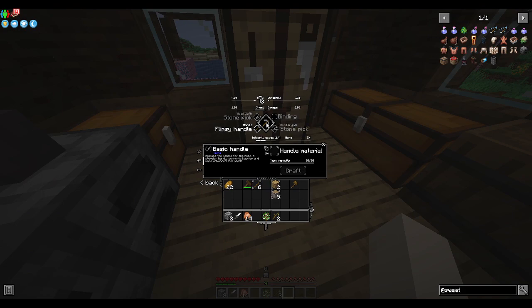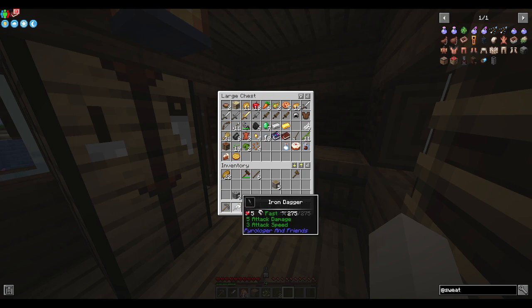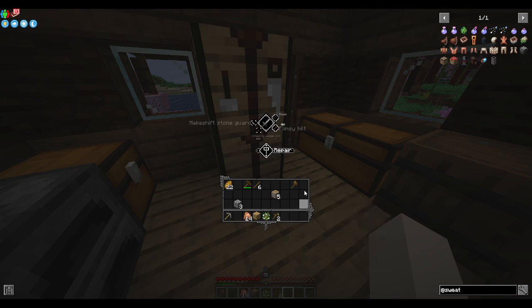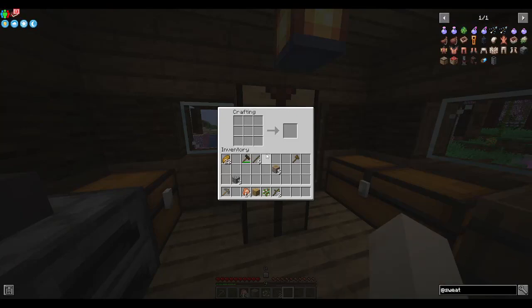Let's see. Right, there we go. It's a regular axe handle, not a flimsy one. Now that really made me curious about the iron. A scythe head. This is gonna be tough because I'm gonna be using a scythe. I mean, a scythe weapon?